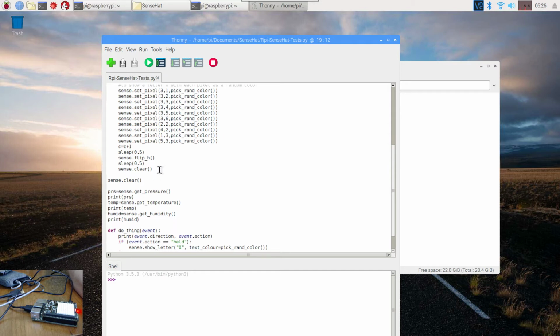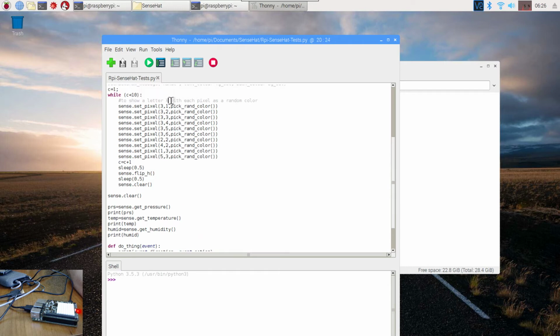So what this will do is it will create a flipping effect. It will show the arrow. This is actually an arrow. I apologize, this is not an X. This is actually an arrow. So this actually displays an arrow, and we'll see that once we put it on the Raspberry Pi SenseHat.